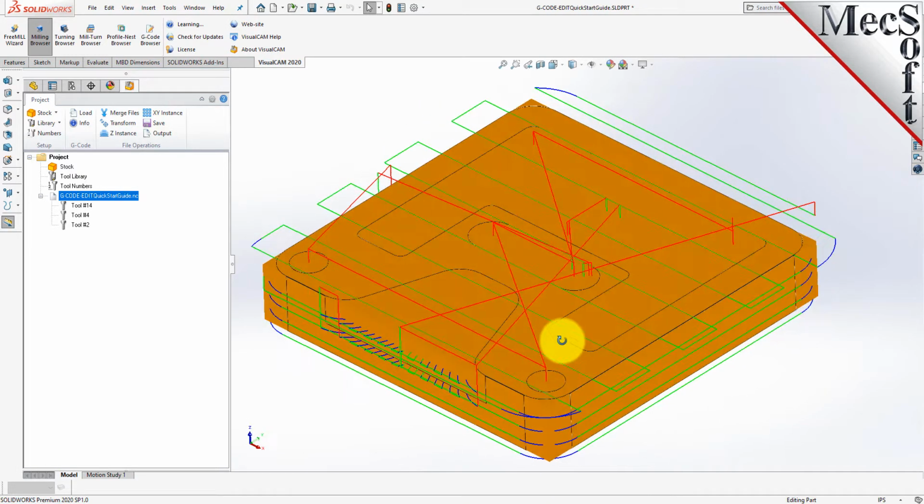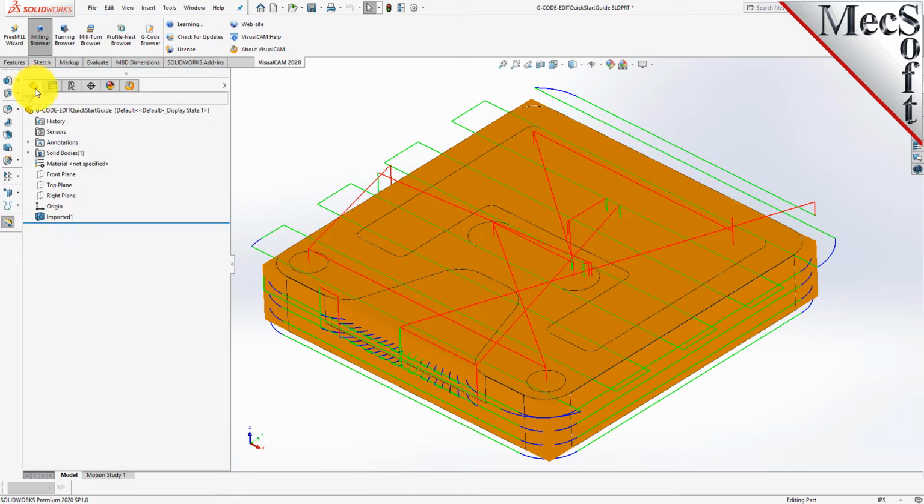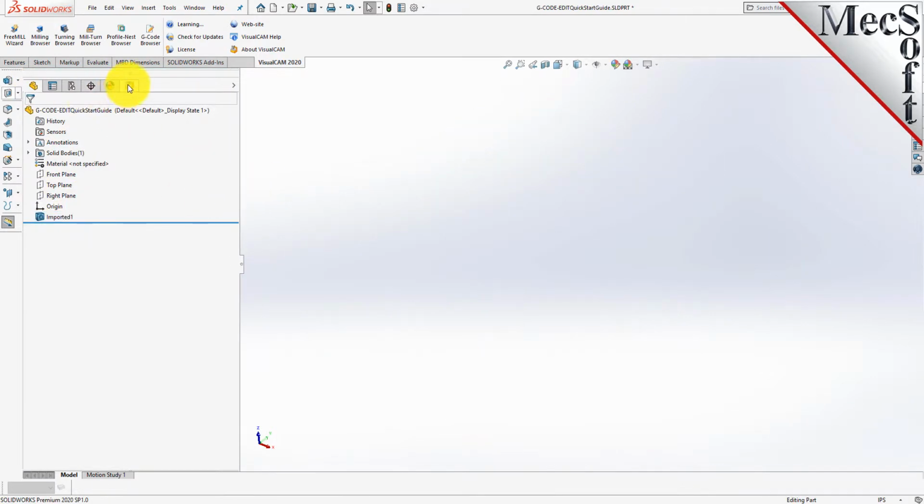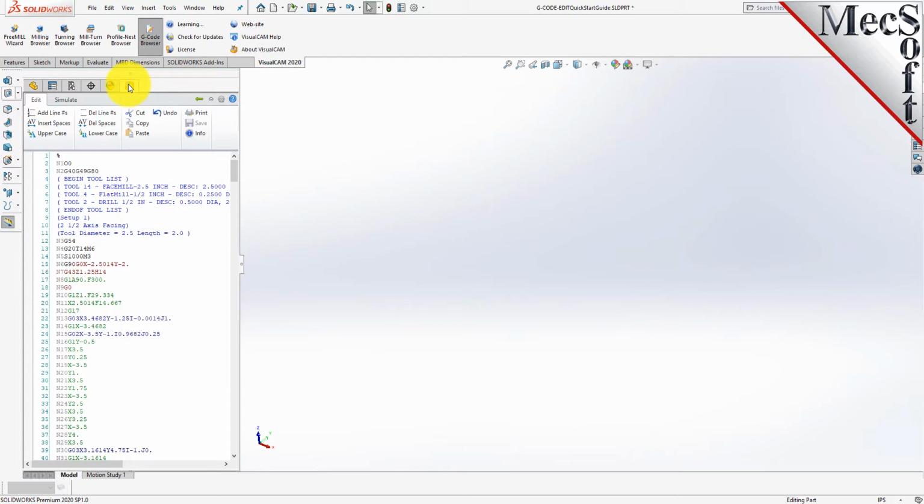One thing to note: it's a little bit easier to view your cut material simulation if the part model itself is not displayed. So now we just see the G-code file and the stock model.